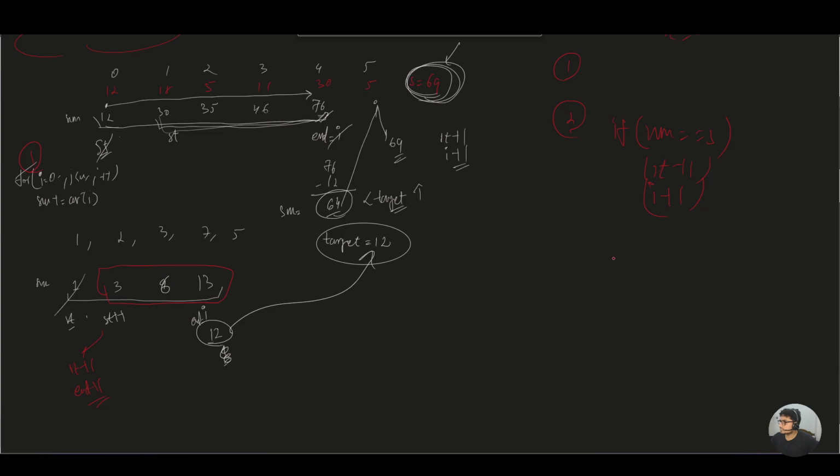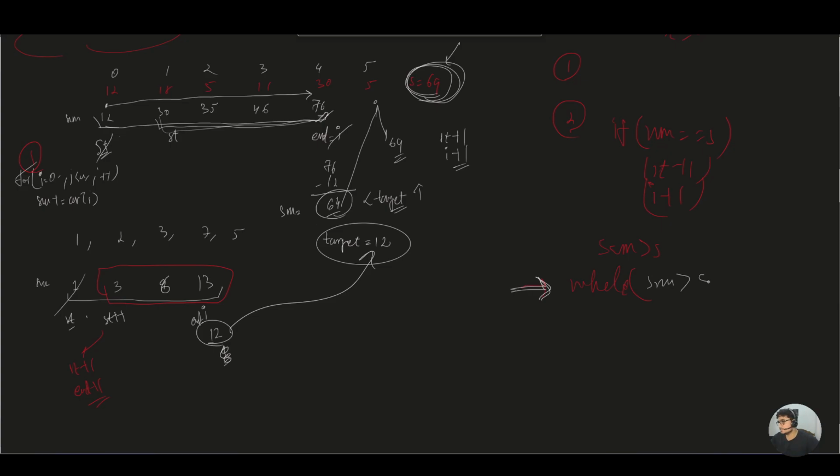Now there would be another case where your sum has exceeded. In that case, you need a sliding window technique. Why have I written a while loop here? We want to remove elements, so why can't we use the for loop? Because we use the while loop when we don't know how many times we need to remove the elements, right? So that is why we use a while loop where we can specify our condition.